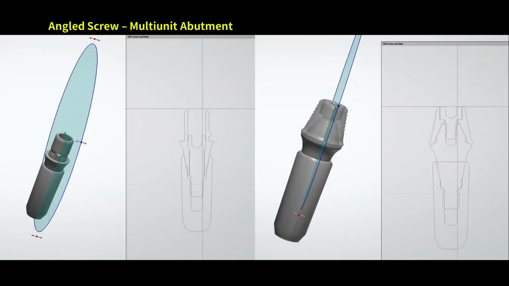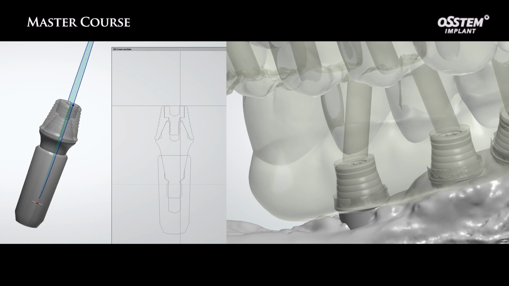Next, multi-unit abutment. Look at the structure of the multi-unit abutment on the left side. If you see the link abutment, the screw compared to the cylinder is a bit on the lower side, but the multi-unit abutment screw is on top of the cylinder. So if you give an angle, the metal part is not hinged. So if you have to twist the direction of the screw, sometimes it's better to use multi-units.